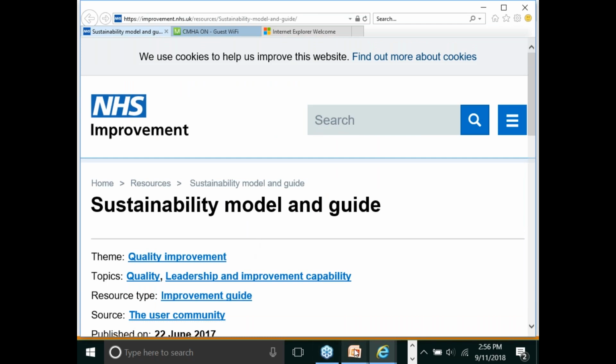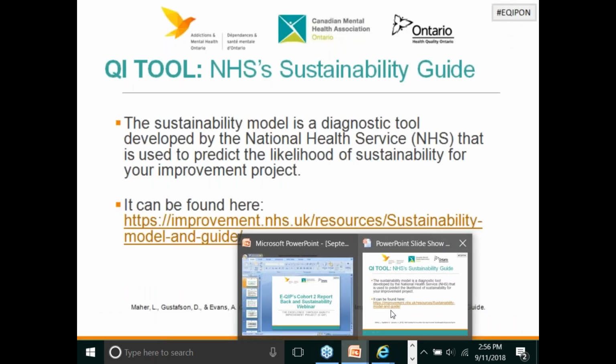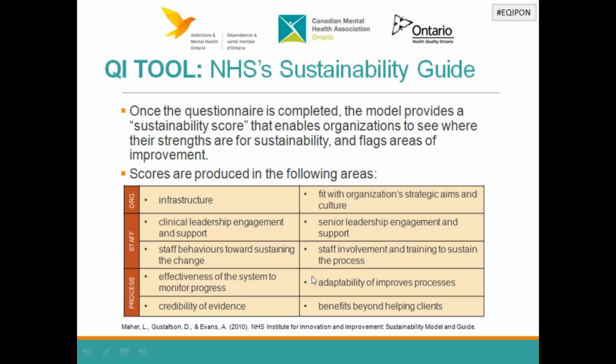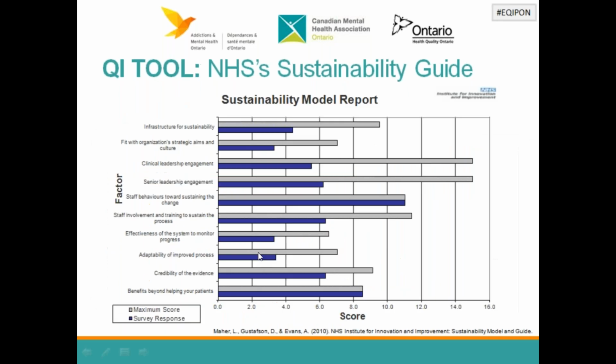All right, well, maybe I'll go back to the slides, and I'll show you from there. So when you're at home, you could try this, not be worried about cutting off 11 or 12 other people. But this is one of the reports that you would get. So there's a series of questions on each of these categories. So there's some infrastructure for sustainability, specifically asking you about what you have in place at your organization.